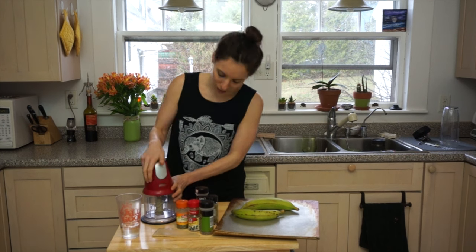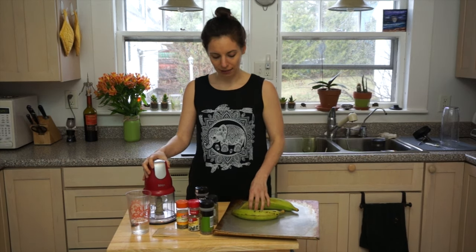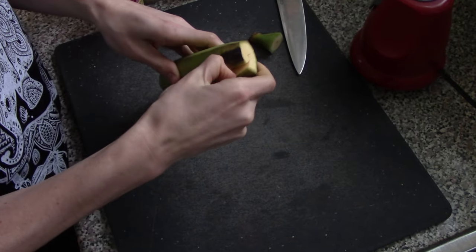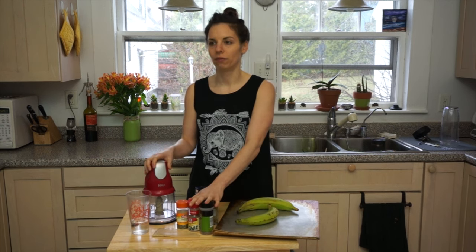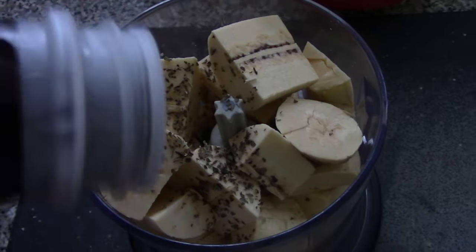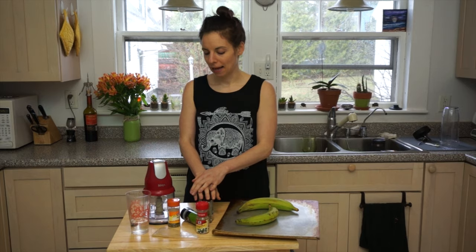You'll also need not a crazy intense blender, just something. This is just a regular old ninja chopper — I think it retails for around 20 bucks, so anything that's just going to pulse it. I also have a little liquid because I'm going to use that to help facilitate the blending. The first thing you're going to do is peel your plantains. I just cut the ends off and kind of slice them down the sides and they'll peel — it's a little harder to peel than a banana. Put them in your blender along with a little bit of water, maybe a fourth of a cup. Remember, you can always add more water, but if it's too watery you're kind of stuck. Then you can add in some of your spices and be heavy on the spices because you're cooking this so they're going to get a little bit dulled.